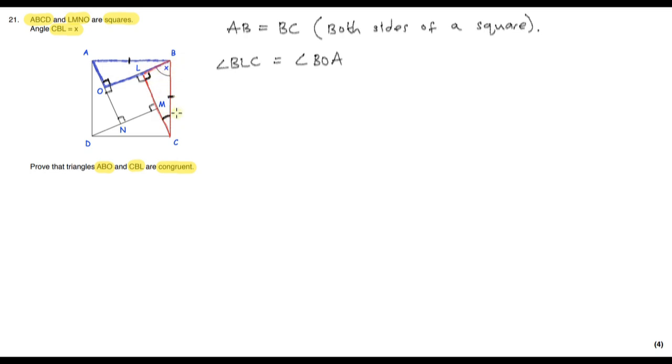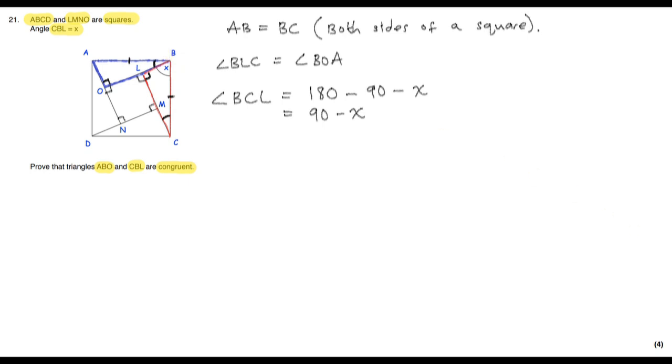So this angle, angle BCL, well, that's going to be whatever's left over from 180 degrees, because we know angles in a triangle sum to 180. So it's going to be 180 minus 90 minus x. And let's just simplify that. 180 minus 90 is 90, so it's going to be 90 minus x. So this is 90 minus x. We need to prove, or find out, why this would be 90 minus x.